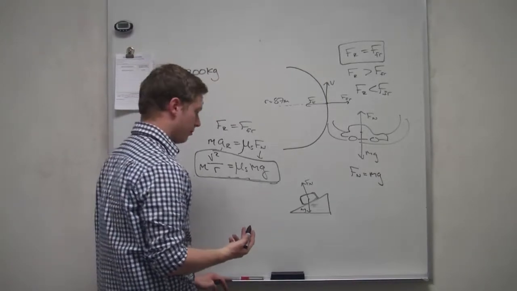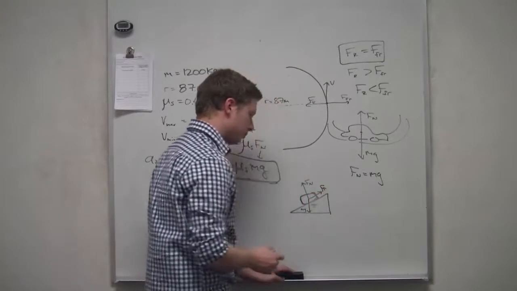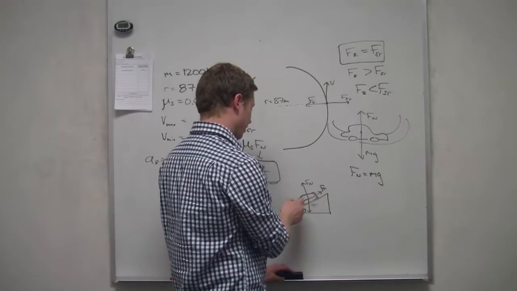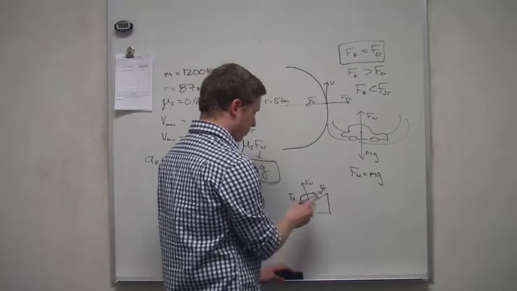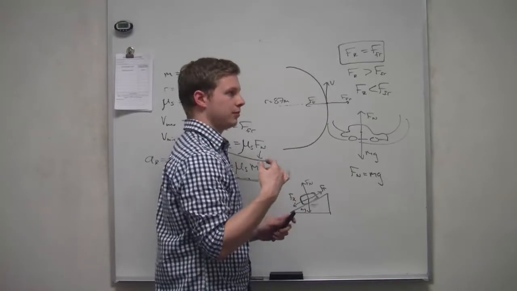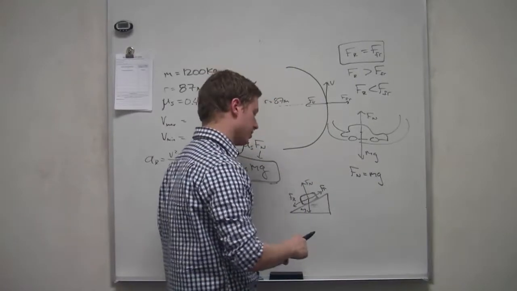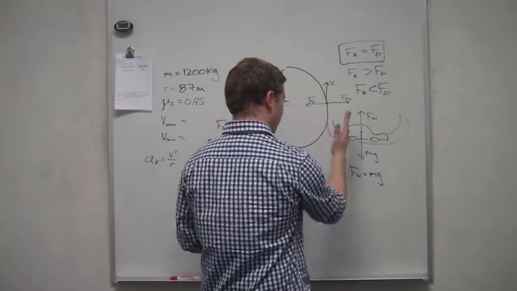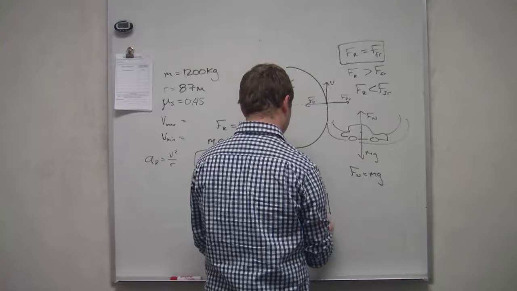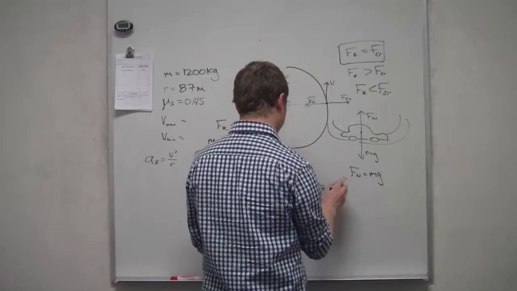What else do we have? We have friction, keeping it from flying up, going opposite of that. And we're also going to have centripetal force. You'll notice when you do slopes, and I think I talked about this in chapter 4, like a block sliding down or a skier, you want to tilt your XY axis. So now our X axis is here, and our Y axis is right here.